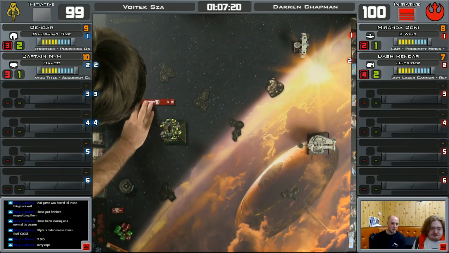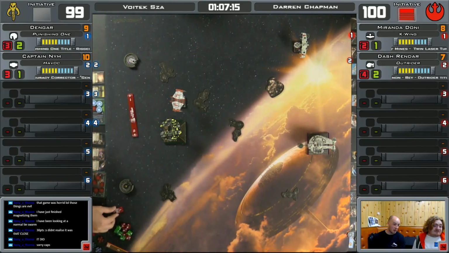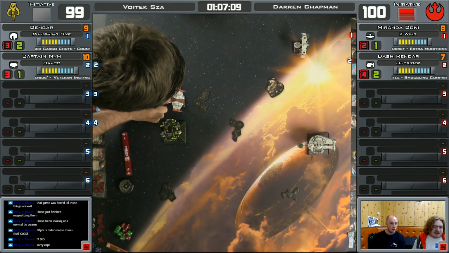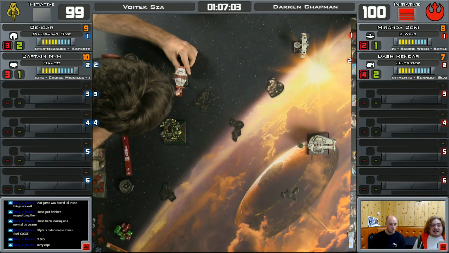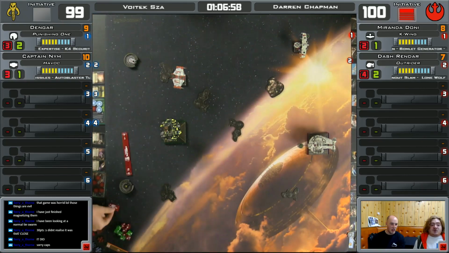That makes sense. And I'm guessing Voitek will probably want to keep his ships fairly close together, because he wants to focus on one of Darren's ships, then the other. And that's what he's doing. However, he is splitting them up a slight bit with the barrel roll here. I mean, it's not too bad. It's still fairly close to each other, and he needs to, unless he's going to go over it next turn, which he doesn't want.